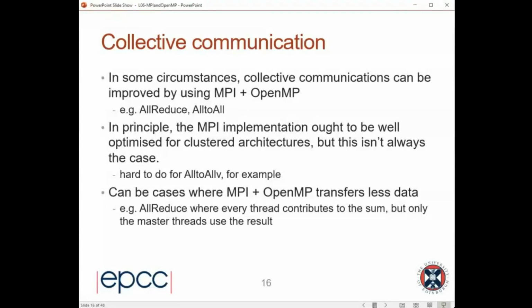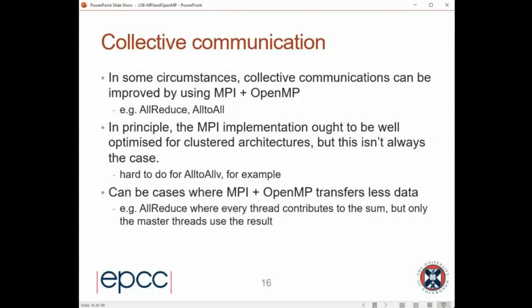Now, you can come across examples where you can get some benefit, but what's actually happened is that the MPI developers have got wise, and basically MPI now probably takes care of this itself. The collectives are probably heavily optimized.